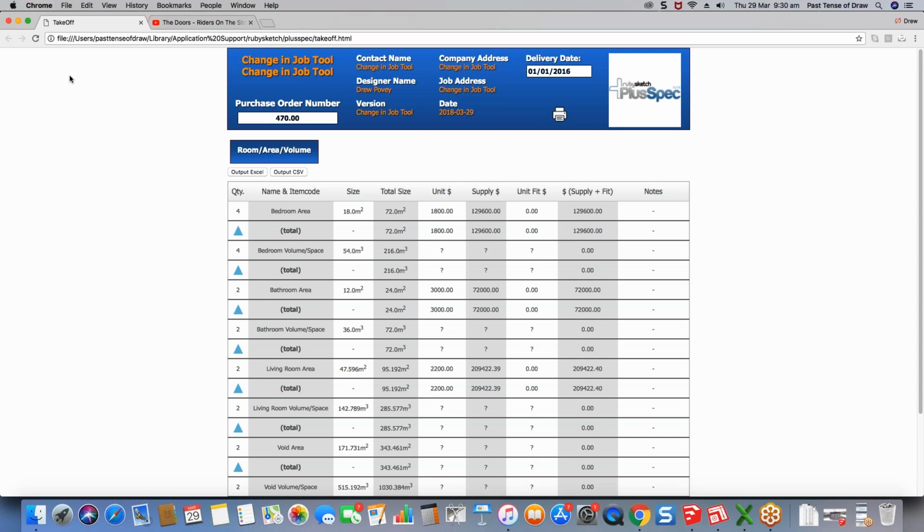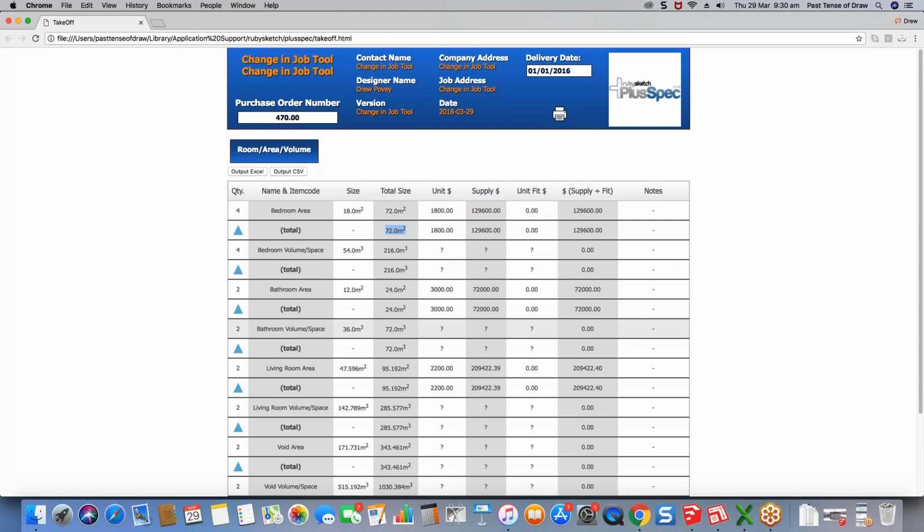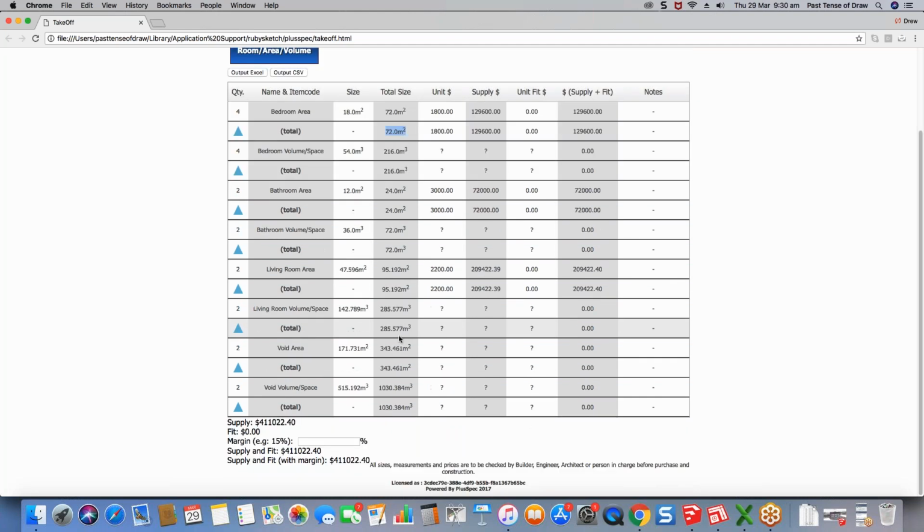But I have 4 bedrooms and a total size, and I know what I've put the price in per square meter in this case, but obviously if you're using square feet, it'd be in square feet, and I've done it for every single space. So I can get an estimate right now, and I've put everything under supply, it doesn't matter. In other words, labor and standard costs, install costs, etc., or buy costs. So I can very quickly have an understanding, as a very preliminary basic feasibility study, that for me to do this job, it's going to cost that much money.